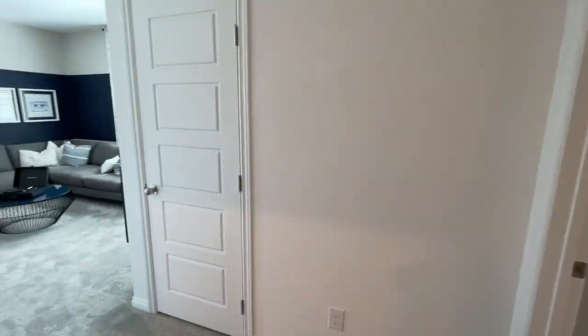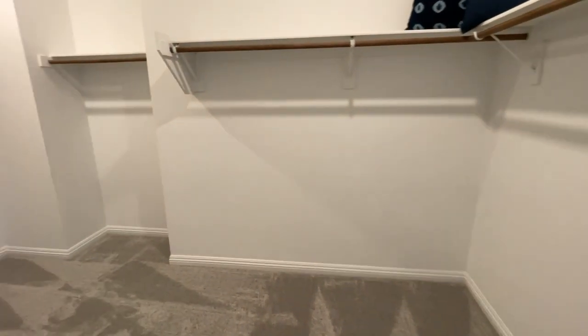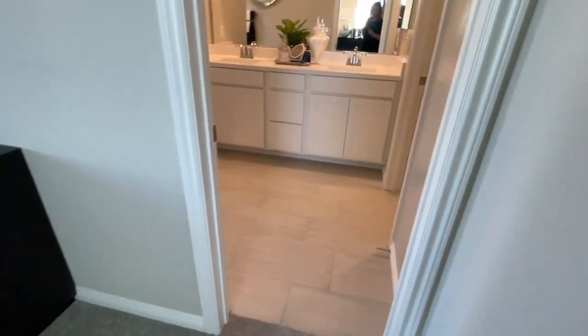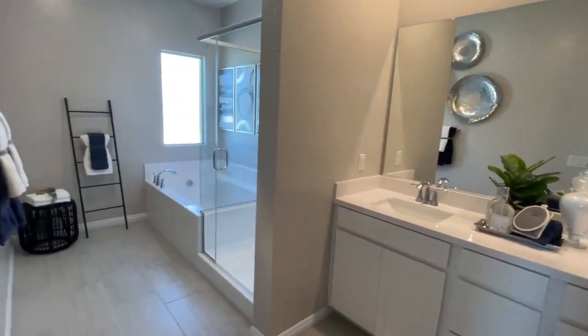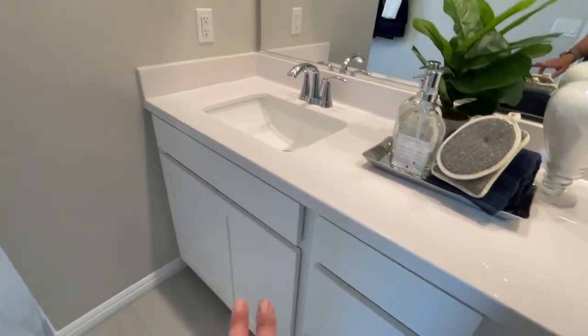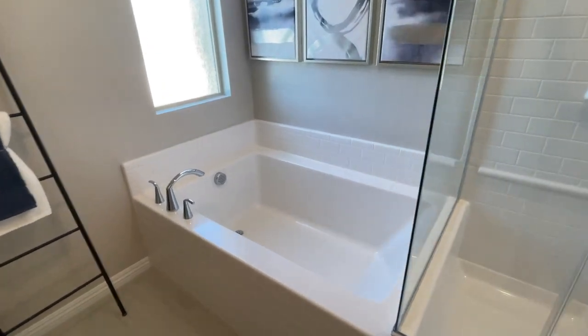I like the texture of these walls. Nice size closet — wow, it's huge! Then you have another closet: his and hers, hers and hers, or his and his. With a very good size primary bedroom. Then the primary bathroom — this is all standard builder grade, everything comes with the house: your cultured marble, which you can upgrade. Then your standard builder-grade insert, shower, and tub — which is a very nice tub. I'm a tub person, so that looks good.